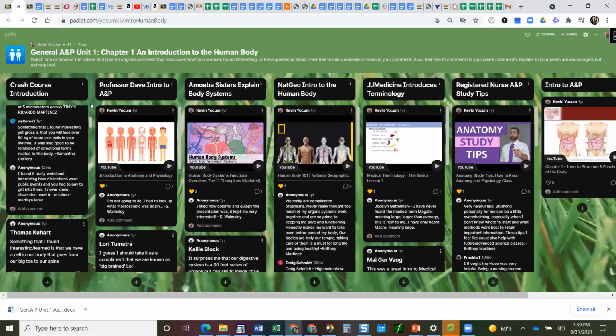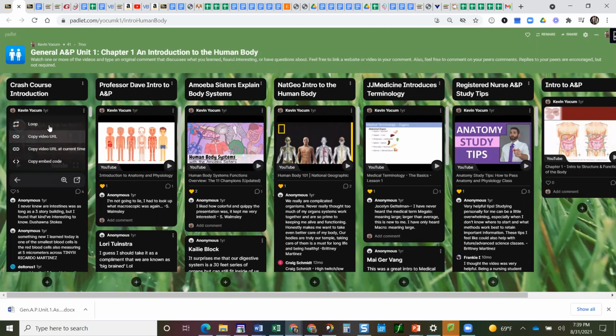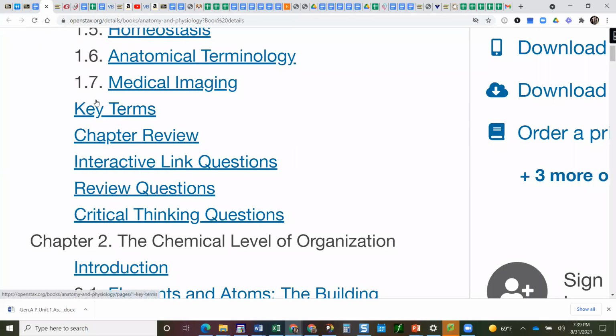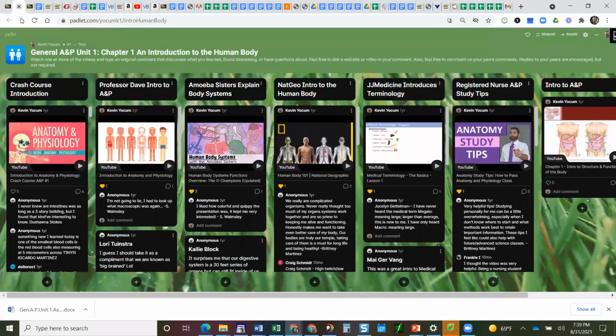Padlet. Okay. I believe you can even right click and copy it. So anyway, you can watch the video in multiple different ways. Once you're done watching a video, they go with these. The way I have it set up, ideally, is that you would start each unit here at the Padlets.